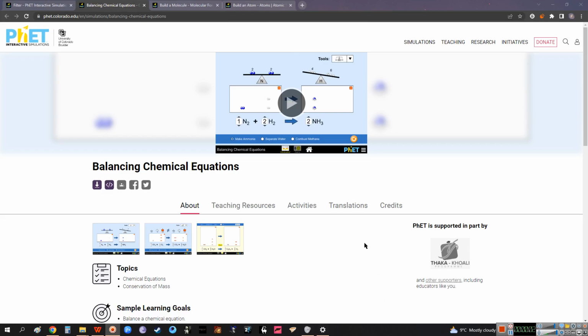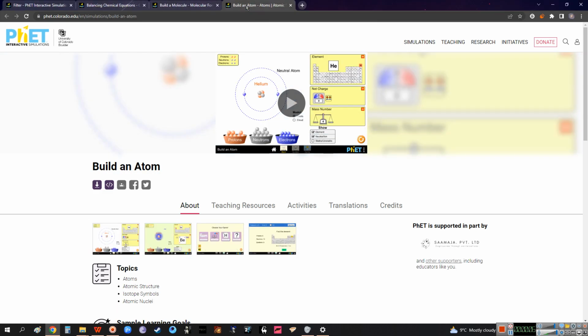Hi, in the previous video, we worked on building a molecule. We started off from building an atom. We went through the periodic table. This simulator covers the topic of atomic structure, isotopes, as well as the periodic table, where you can have multiple games and multiple build setups where you can explore these units while studying. You can use this app to improve your understanding and learning process.